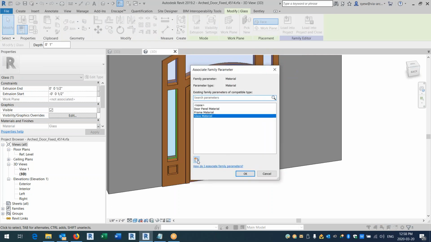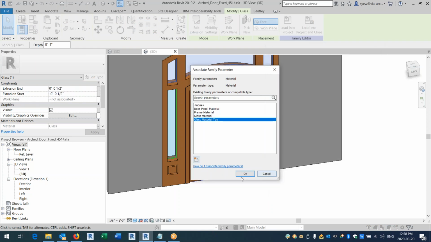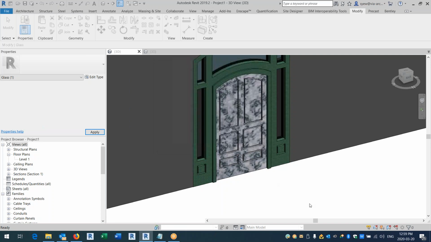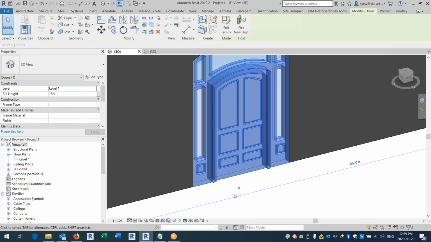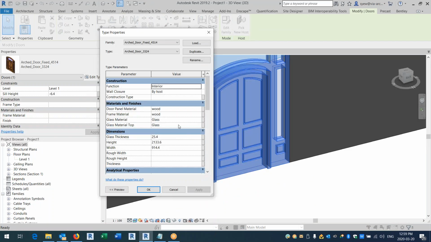Let's see here. I'm just going to call it glass material top. When you load it in, you notice that there's always going to be two options. If you want to override something, let's assume that you have parameters or whatever updated. If you don't want to change it, this will revert back to whatever's default. But if you do want to change it, let's assume that I want to do this. If I go override, you notice that it reverts back to the original. So that's how you do it in terms of modifying stuff.